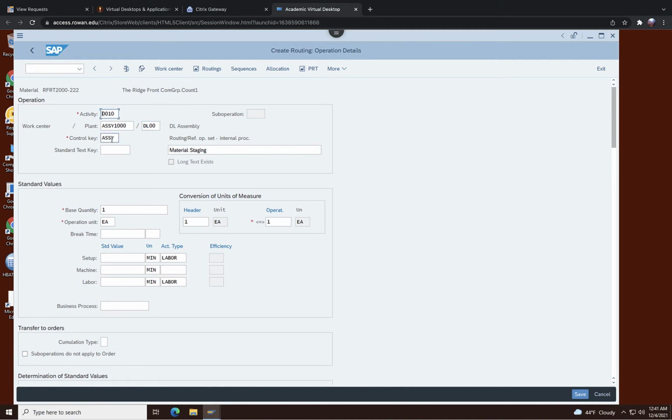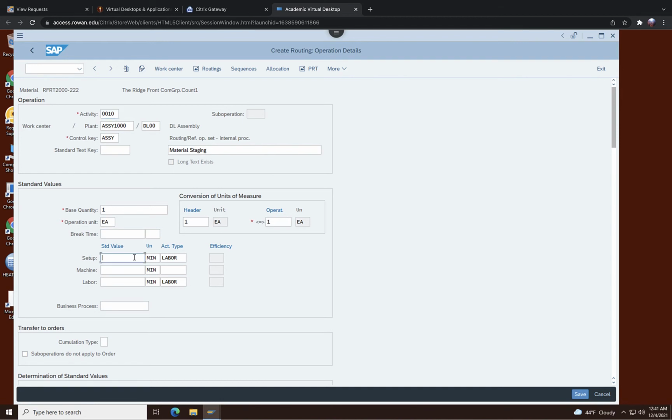And then ASSY, assembly control key, activity is going to be the first step, 0010. And then we have base quantity 1 and operation units each, and how long it's going to take, right?